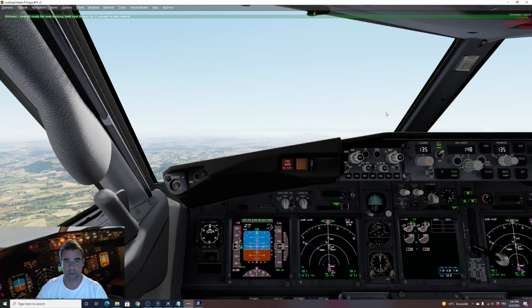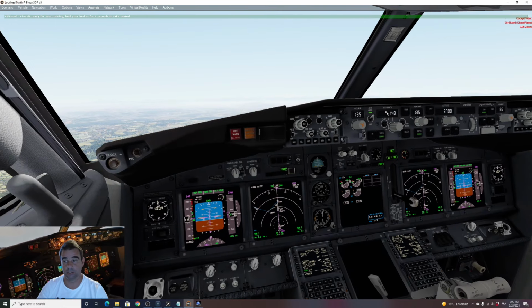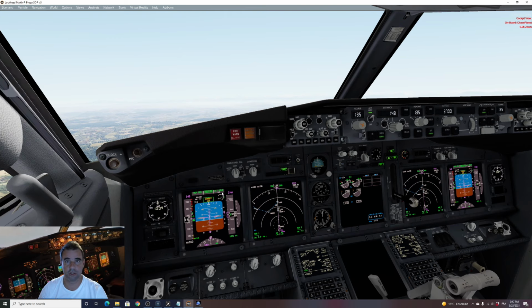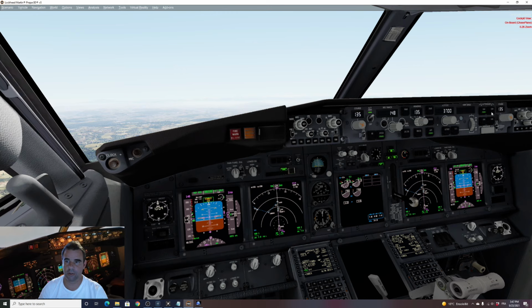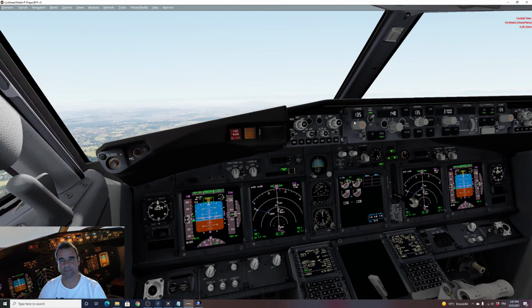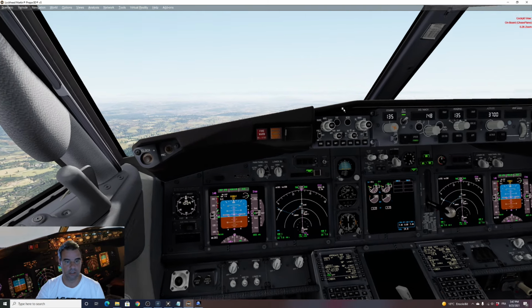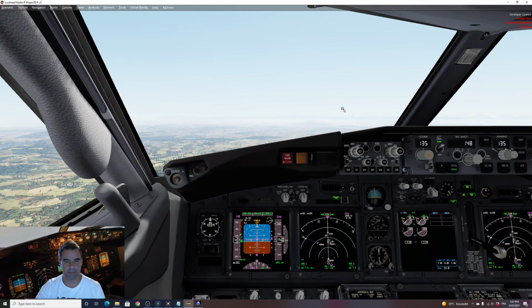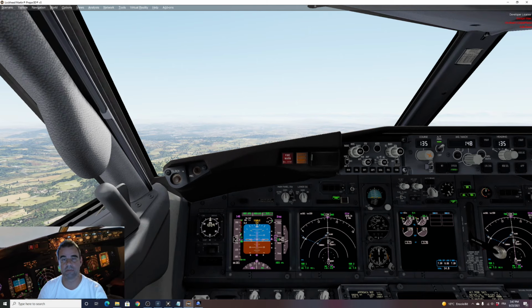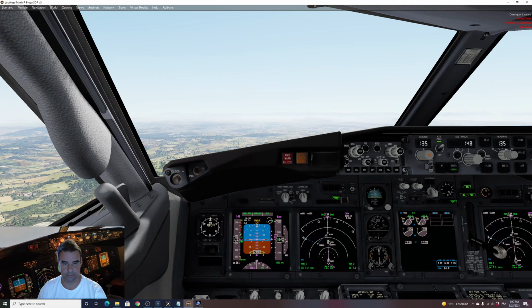So the only thing I need to do to fly the approach now, hold my brake 2 seconds, arm approach. Localizer is captured, glide slope is coming anytime soon, and I will select the second autopilot, and now we are set. Localizer and glide slope captured. The aircraft will go down and I'll meet you on the ground just before landing for the landing report.